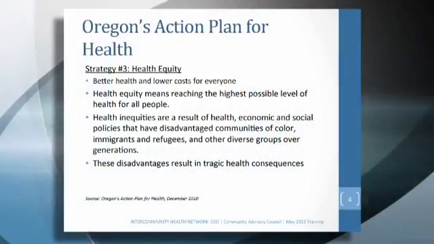The next one here is strategy 3, which I believe was also identified in Oregon's Action Plan for Health: health equity. That basically means that we improve the health of all members of our community, including those who are homeless, those who are low income, those who maybe don't speak English as their first language, the littlest to the oldest in our community. And that is something that you've all mentioned here today as well.